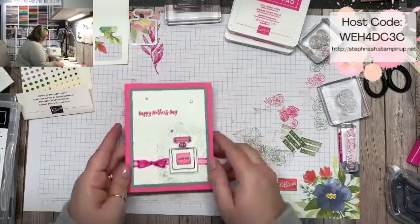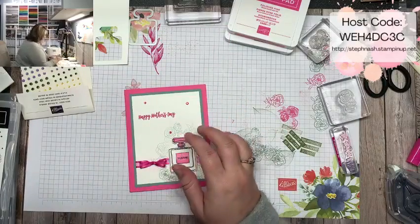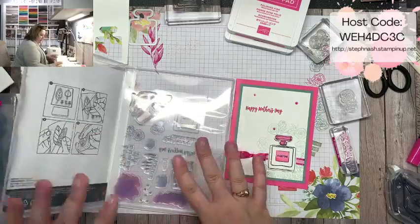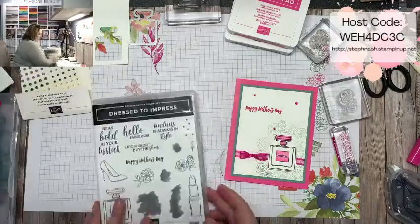So I'm just going to clean my stamps and we're going to get on to project number 2. I'm going to use the same stamp set, but we're going to change out the images. So let me just clean up those stamps.